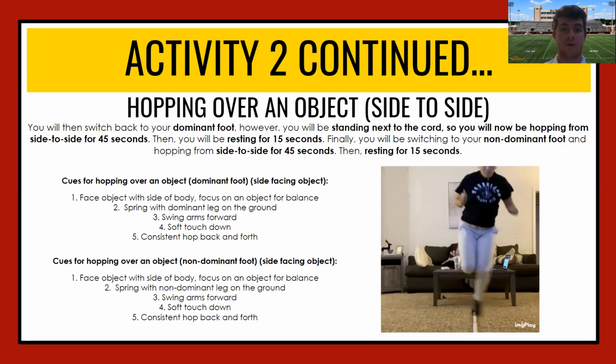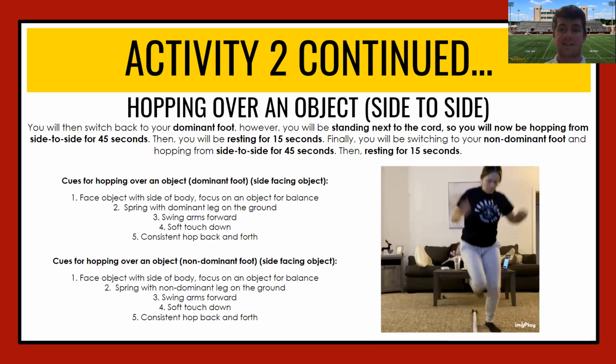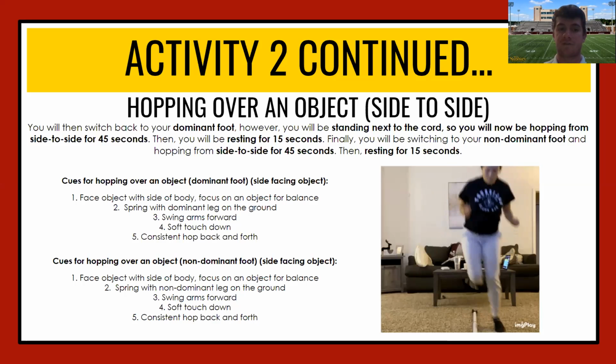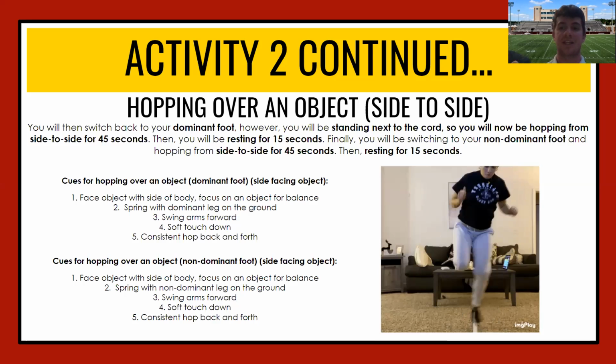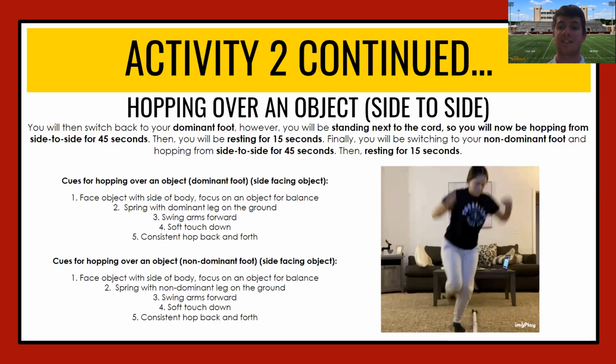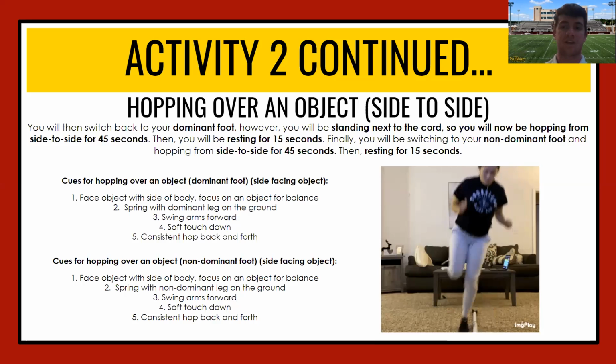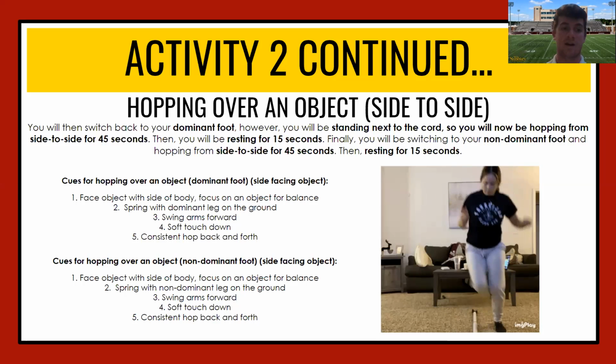You're going to start with your dominant foot. So you'll be staying next to the cord. You'll then be hopping from side to side for 45 seconds, resting for 15. Same exact thing we just did, guys, except instead of front and back, you're going side to side hops. 1 foot, 45 seconds dominant, 15 seconds rest, and then 45 seconds non-dominant, 15 seconds rest.